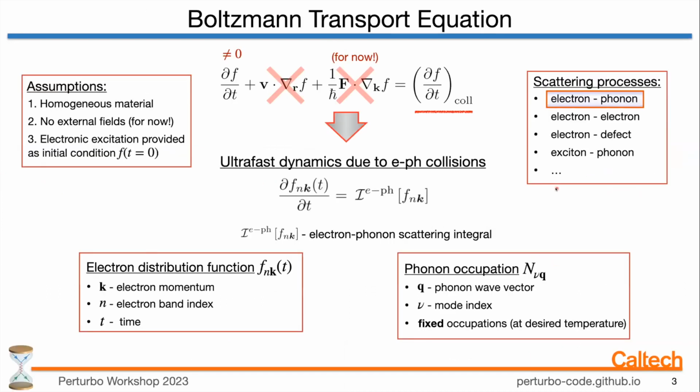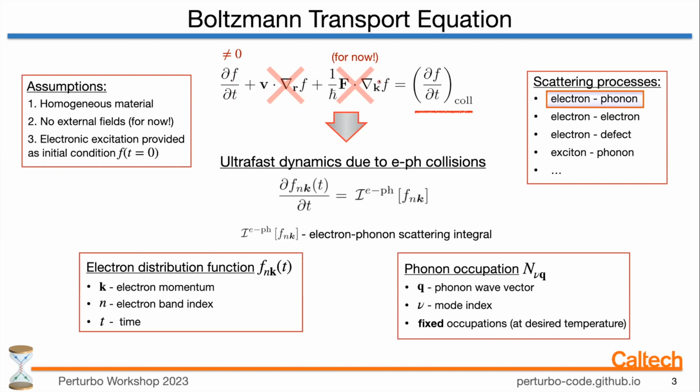Okay. So let me consider in more detail the real-time Boltzmann transport equation. It was already presented in the previous lecture. However, now I would like to draw your attention to the fact that our df/dt, the time derivative of the occupation function, is not 0. So we are considering the non-equilibrium case. We are not considering the steady state. So we are actually time stepping this occupation function f. Similarly, we consider that we have a homogeneous material, so we have no r dependence, no dependence on the spatial variable. And for now, just for now, we will consider no external fields.